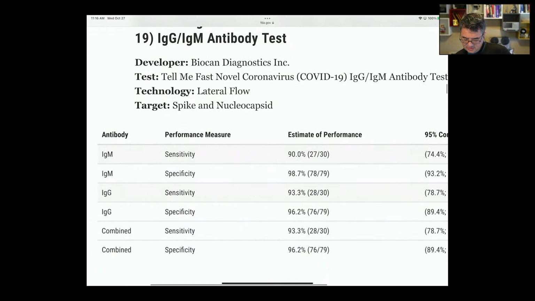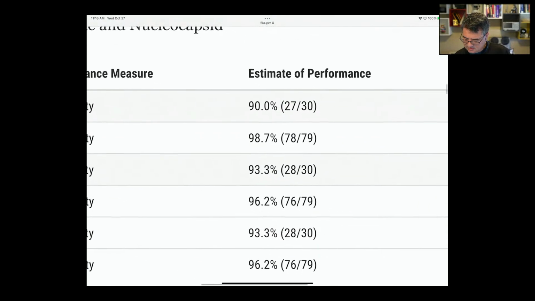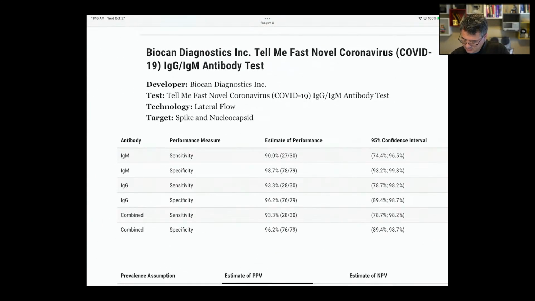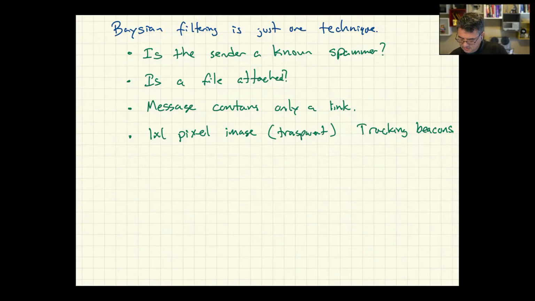And here's the sensitivity and specificity. I'll get into what those words mean here in just a moment once I can switch my screens. But one test is for the IgM antibodies, one test is for the IgG, and also there's a combined test for both. So again, they're up in the 90s. Now, the sample size is not huge, but this was about as big as they could get back a year and a half ago. But you look at these numbers and go, this is pretty good. So let's take a look at that.